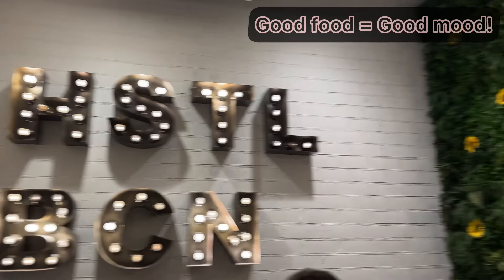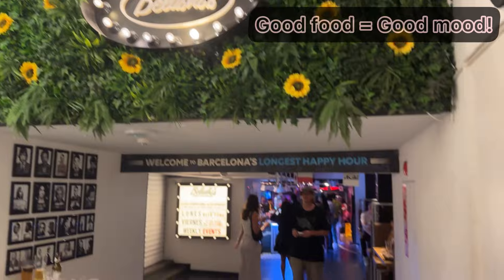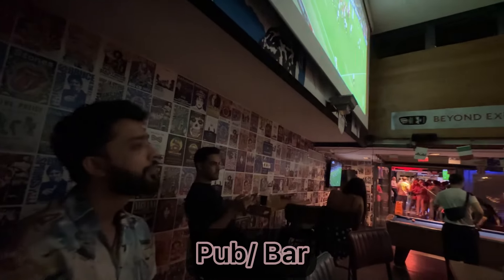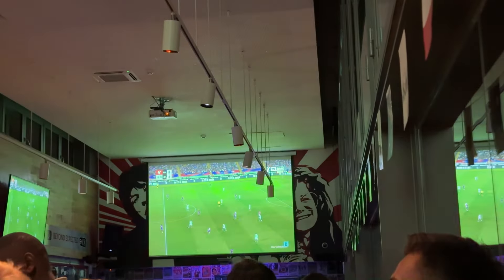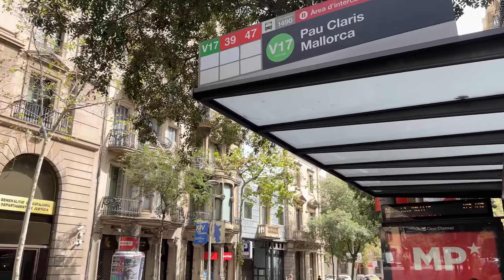After exploring the park, it was time to fill our stomachs with good food and soak in the amazing vibe. If you want authentic local vibes, I'd highly recommend checking out a local spot. We had to go in because it was Barcelona's match that night and the atmosphere was just unmatchable.